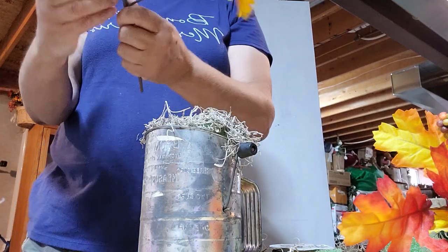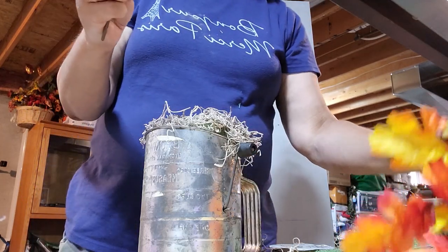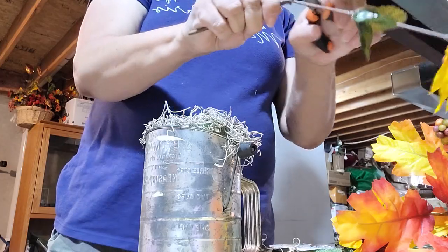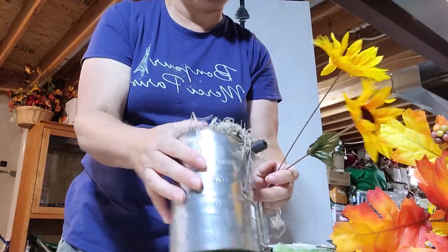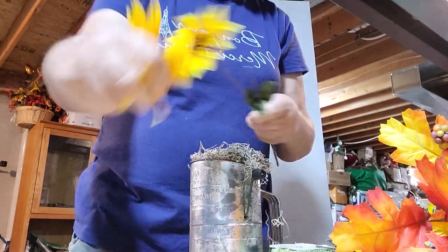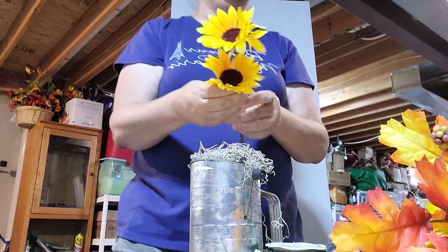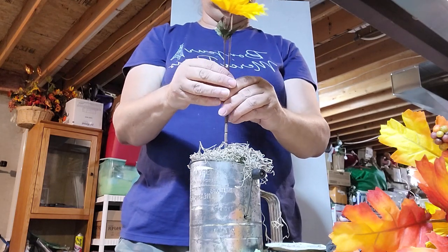You always want to put a taller flower at the top and smaller ones around — you've got to have height. I'm going to cut most of these flowers off and leave two on there. I want my focal point to be the tall flower, but you always want the one in front to be a little shorter. If it's not short enough, pop the top off, cut it, and pop it back on. Put a little glue and it'll stay. Now you have two dimensions — don't forget to bend those heads so they're facing the arrangement.